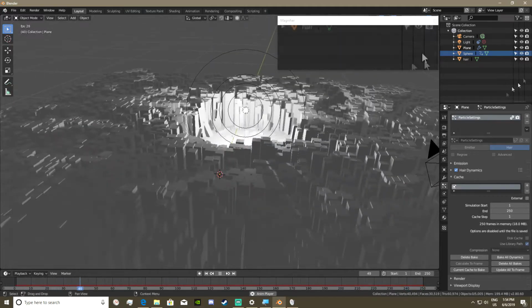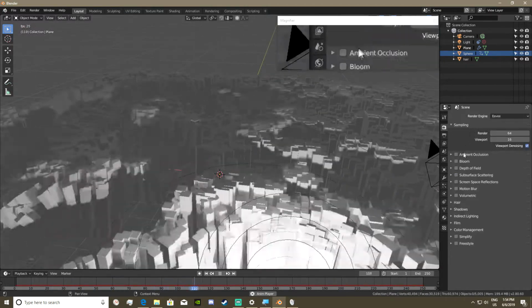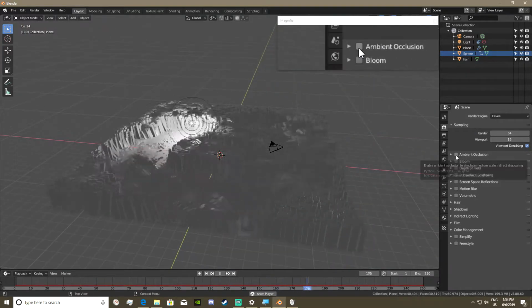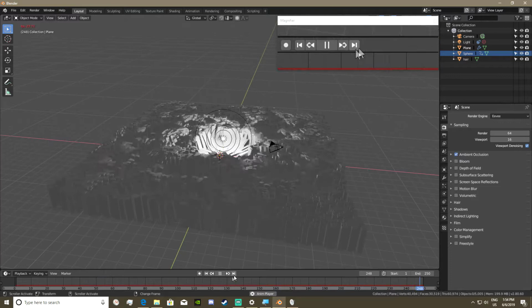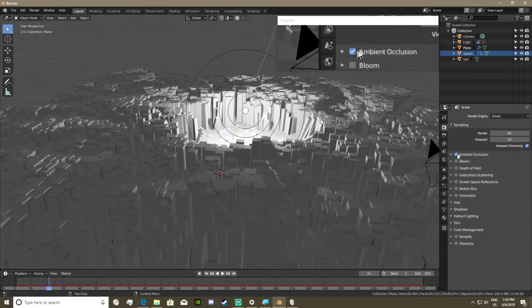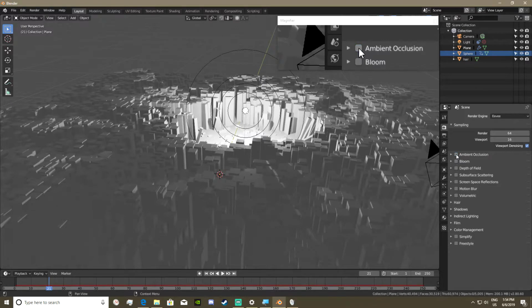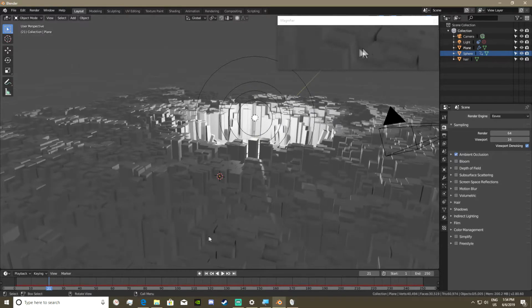I like it. I'm in Eevee Render, so we'll have a lot of different choices. So we have ambient, which very slightly changes it. So I will try and show you. Okay. If you look right here, there is this dark shadow. Now that's because of ambient occlusion. Now if you turn it off, it's not there. So basically the closer things are, the darker shadow it creates. Ambient occlusion takes that into factor and makes sure that happens. You can turn it on or off. It depends how high quality your thing's going to be.